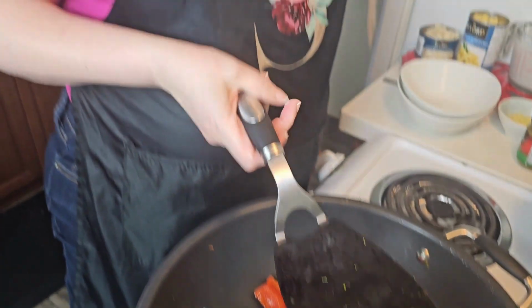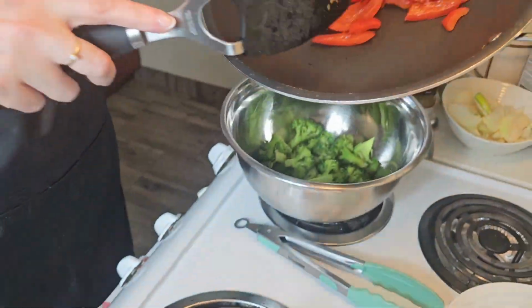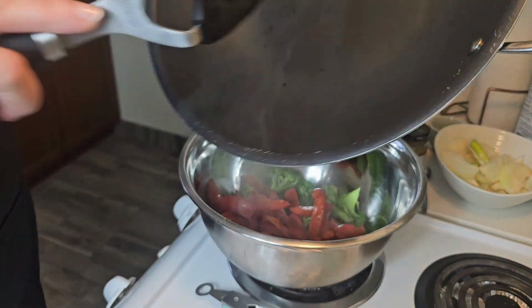Now, you could also use the cover trick I showed you, the broccoli, on the peppers. I don't know if I put water in them because there's a lot of water in peppers, so I don't think you'd have to do that. Okay, so in they go to our bowl.